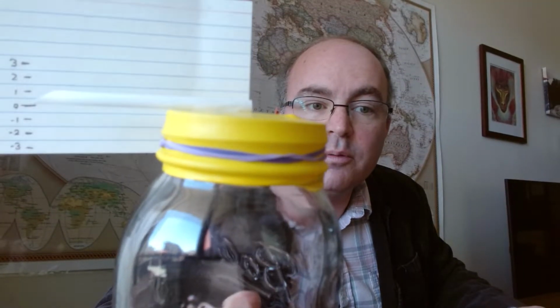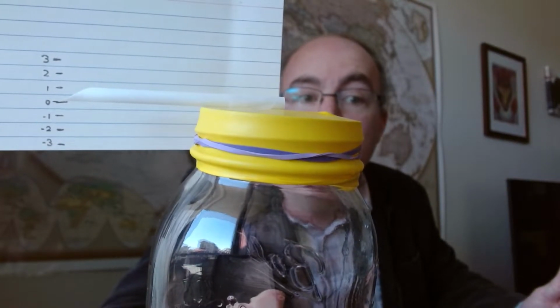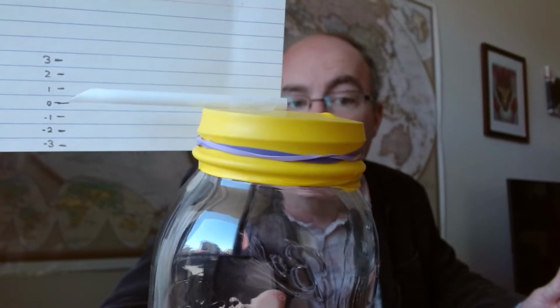Okay, so I think that looks pretty good. I've taped the paper behind the straw to give us a way to make measurements. You can see that I've put several pieces of tape here, which is important because if the tape doesn't stick and the paper moves, that's going to throw off your measurements. You can see that I've made some marks on the paper. There's one for approximately 0, there's one for 1, 2, 3, and then -1, -2, and -3.